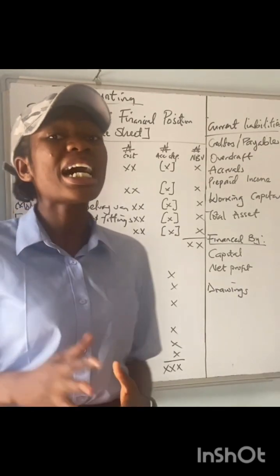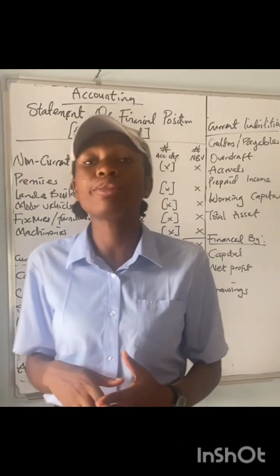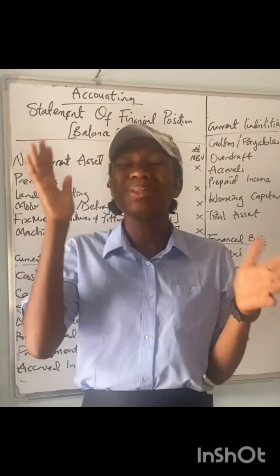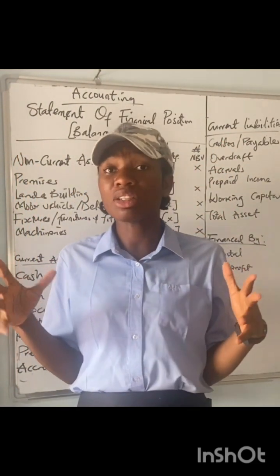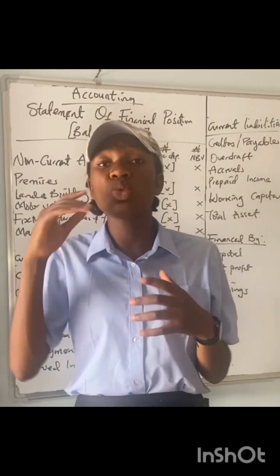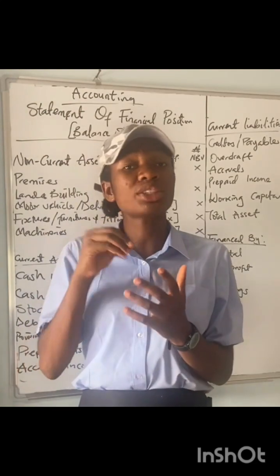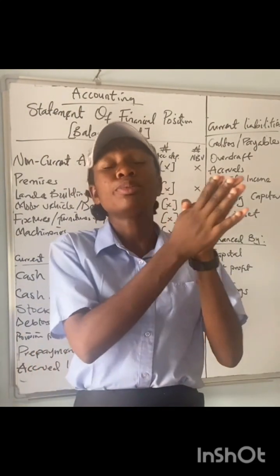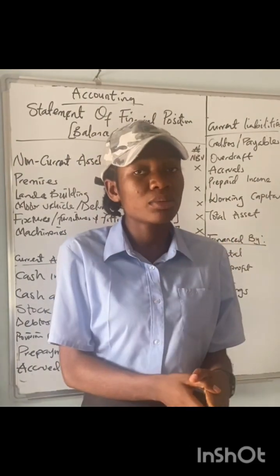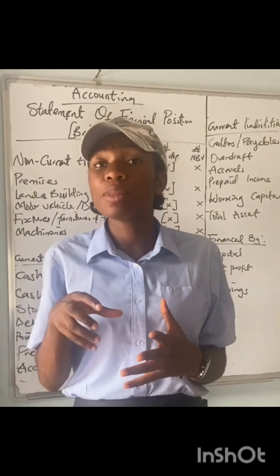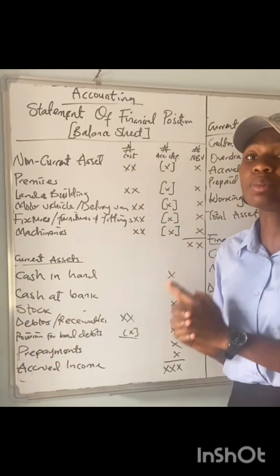Now, in our trial balance, there is various information, so we will need to know which belongs to which account. From that trial balance we are picking certain information for preparing the comprehensive income statement. From that same trial balance we're also picking certain information to prepare our statement of financial position.